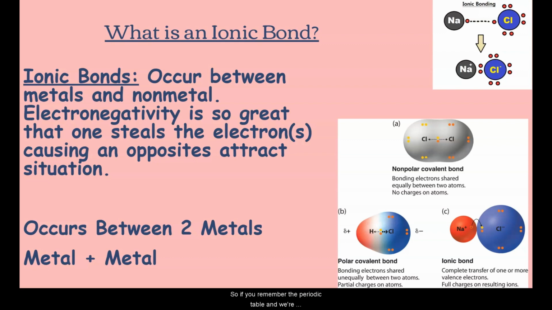So if you remember the periodic table, and we're going to look at notes in a second, columns 1 through 13 are all metals. They all form a positive cation, and they will give their electrons in the valence shell to their counterparts, the negative anions. And that's columns primarily 15, 16, and 17. Now, when we talk about column 14, normally it's the kumbaya column. They like to share, but there are several elements in column 14 that do act like transition metals. And we'll talk about what that looks like in a second.